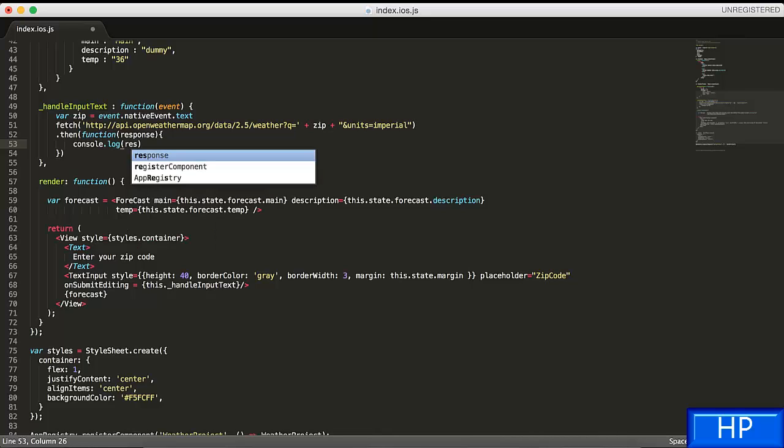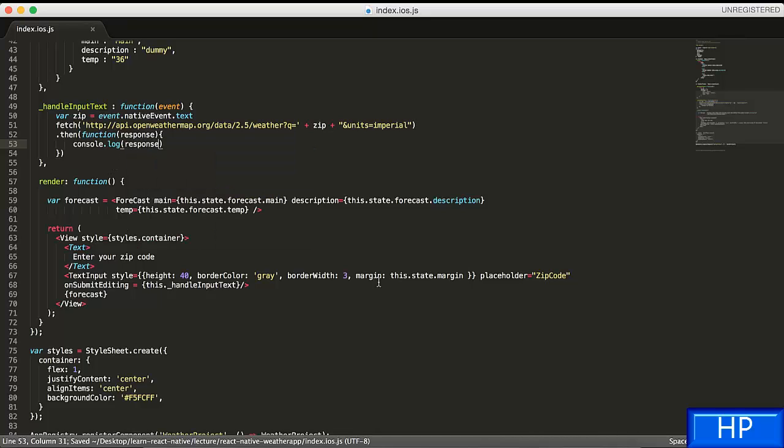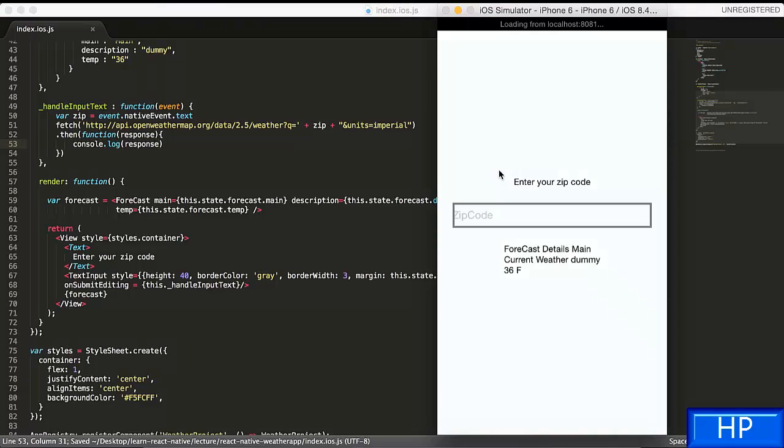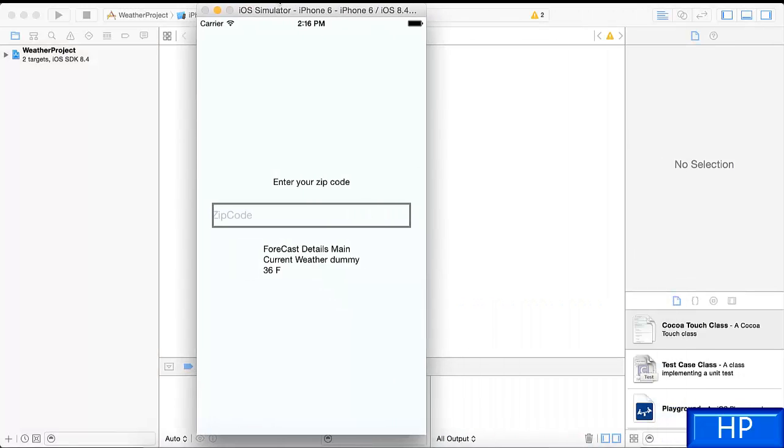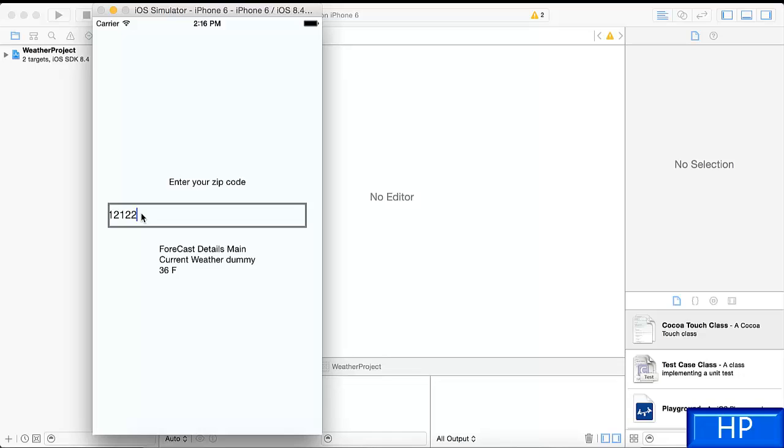So let me print that in our console, refresh in my iOS simulator, go back to Xcode, delete the log file, and type something and press enter. Now you can see that we got a bunch of response from our Open Weather API, and the only thing left now is to use this response to get the necessary details of our interest.